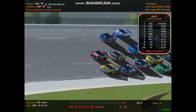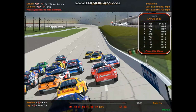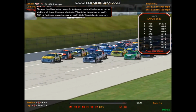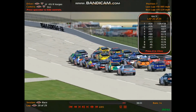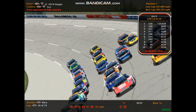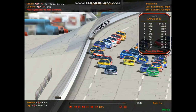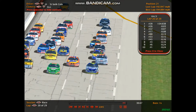Cat Batson has the lead, but here comes another woman, Jessica Shelton, to the top spot now, number 17. Cole Deaver behind her, and now Deaver looks inside, trying to block Christian Vargas in the 45 car. Ormond dives low side as well. And oh my gosh, what am I seeing? Yep, they are 4 wide off turn number 4. And several cars way down the inside of the racetrack here.